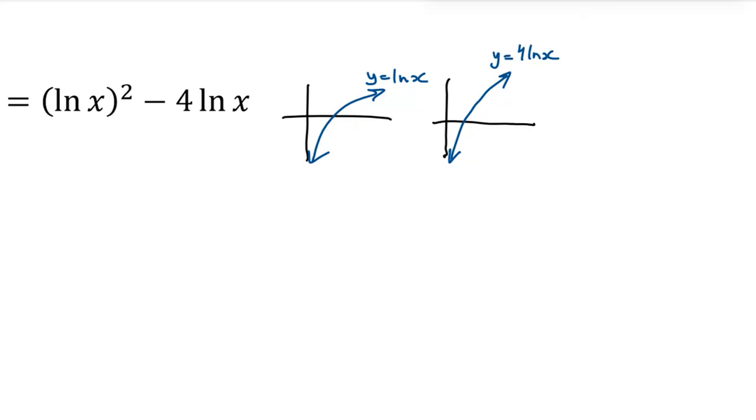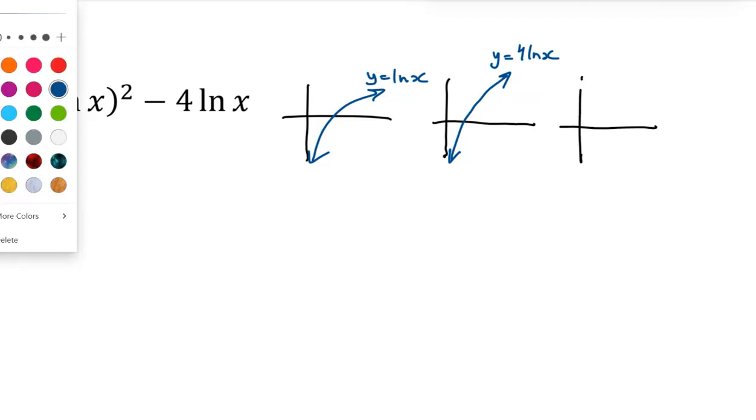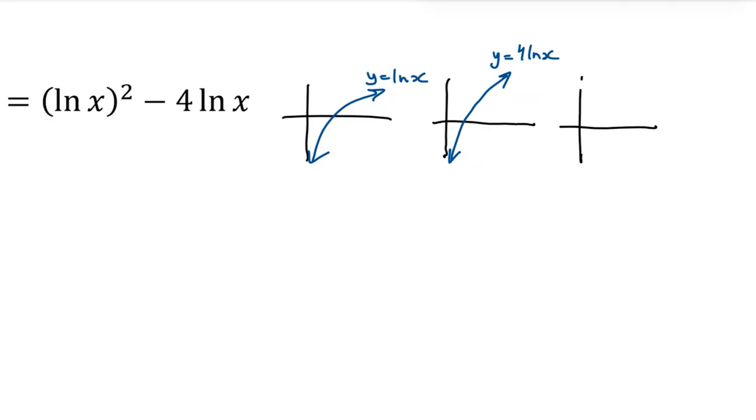This one's a little bit trickier. What would ln of x all squared look like? If I square these positives, it would again just stretch it. And if you think back to advanced functions, we actually did a little bit of this with polynomial graphs. You take anything that's below the x-axis and you flip it above. It was absolute value, but it's the same thing if you're squaring something. So it would look like this.